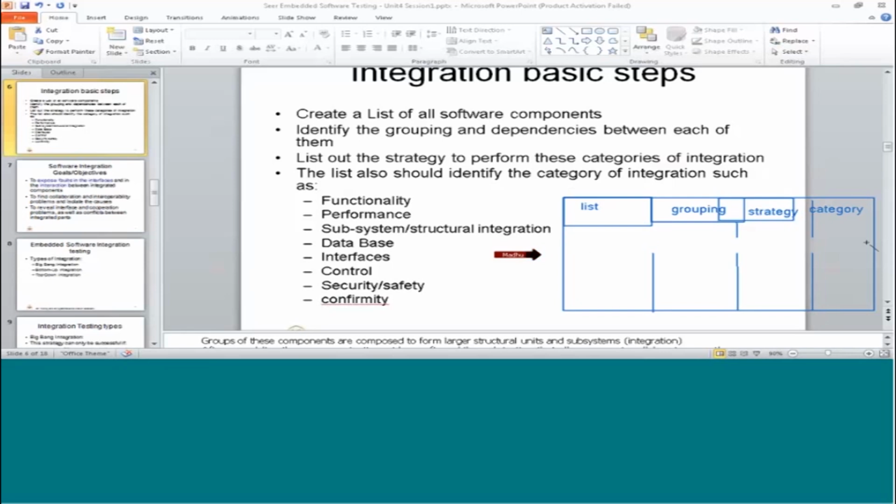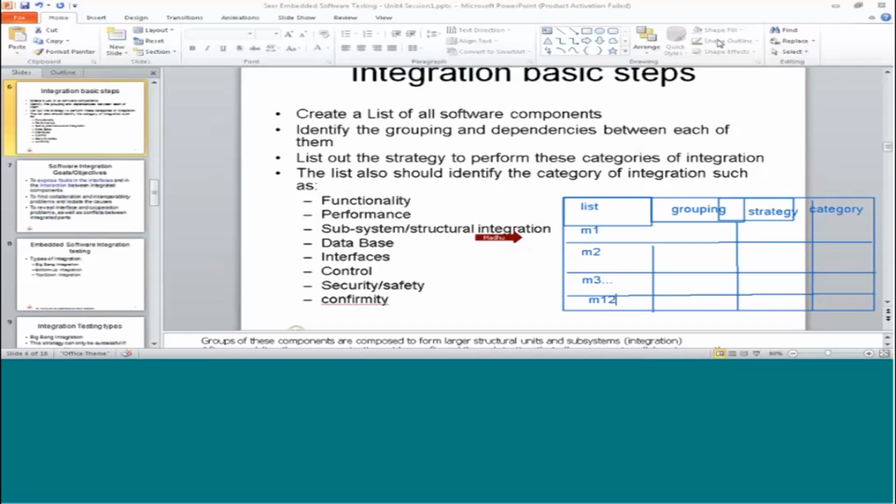Okay, I'm just trying to draw an example of how we can list out the steps. So first thing is you create a list of components like we did there, M1, M2, M3. We have an M12 in the earlier slide. So we are going to group together.